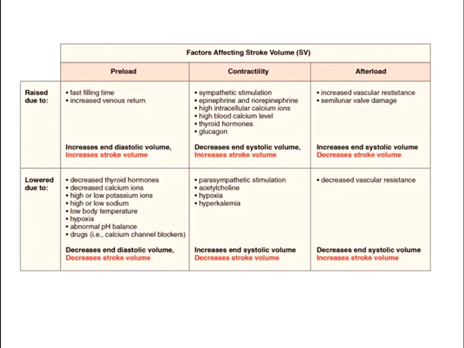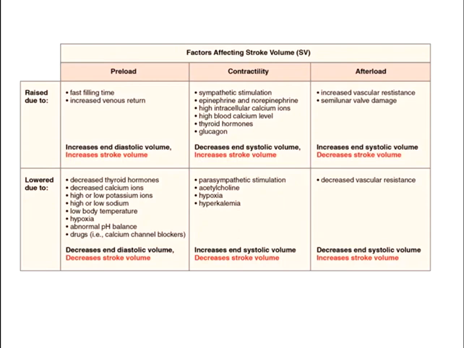Now, you can see here that it decreases the end systolic volume. That's actually what we want to have happen. The higher the end diastolic volume and the lower the end systolic volume usually means that you're getting an increase in stroke volume. So they're opposite each other. Notice here, increased end diastolic volume, decreased end systolic volume, we're going to see an increase in stroke volume. They are opposites that work together to increase stroke volume. So just remember that at the end of systole, we want that number to be really low, or much lower than the end diastolic volume.